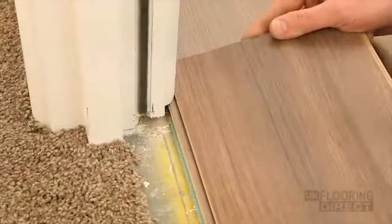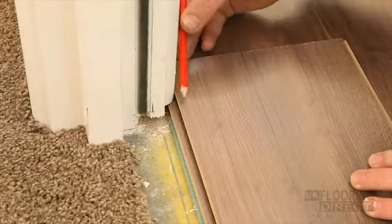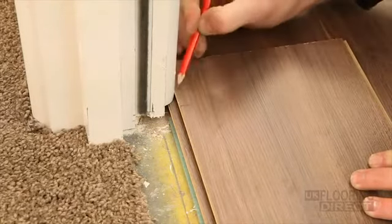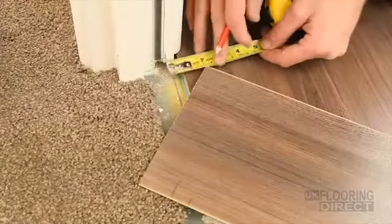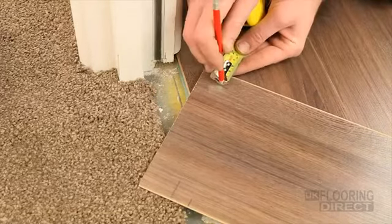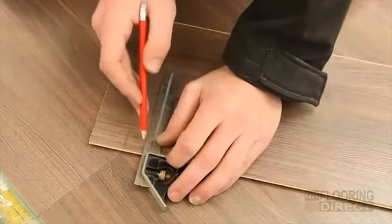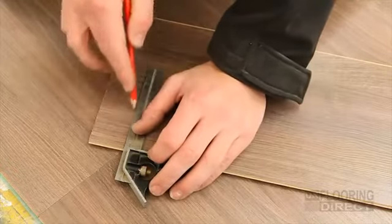Now to measure and cut the board to fit. Use a pencil and mark just in line with the architrave and where the deepest point of the architrave is. Measure the depth of the architrave leaving your expansion gap, and then mark this on your board. Use a straight edge to extend the vertical markings to meet the horizontal marking and join them up.